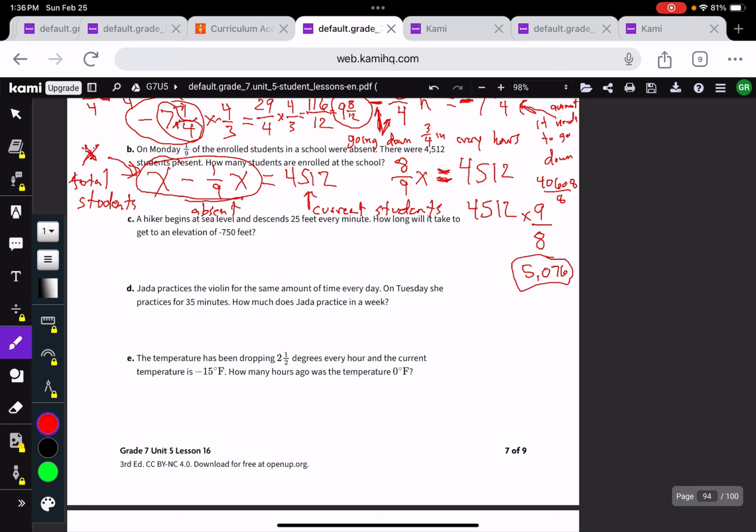I want you guys to do letter C on your own. And then when you're done with that, I think you could do that. I should show you how to answer, but I want you to try it. So at least when I see it and give you credit for doing your work, I can say, oh, you tried it. And we can go over that hopefully maybe next week. But that is lesson 16.